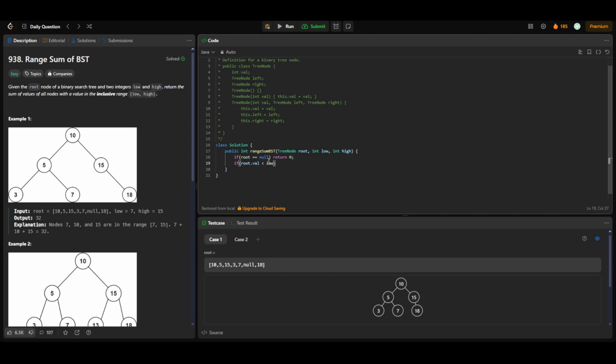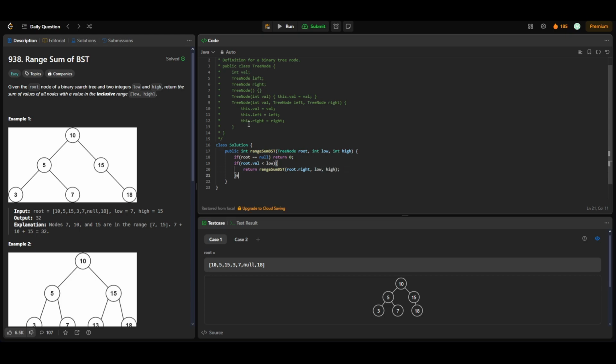Okay, then we'll check that if the value of the root is less than low, this means that we'll have to traverse in the right side of the particular node. So what we have to return is rangeSumBST with root.right and low and high.